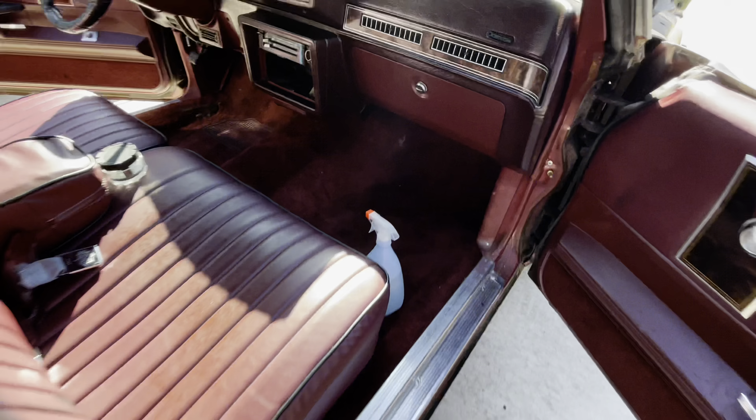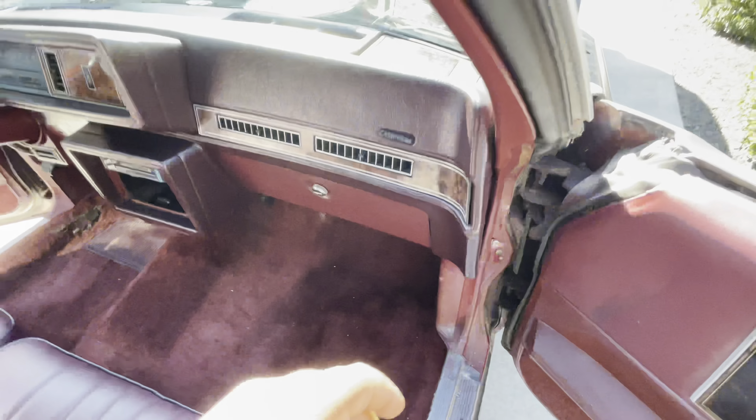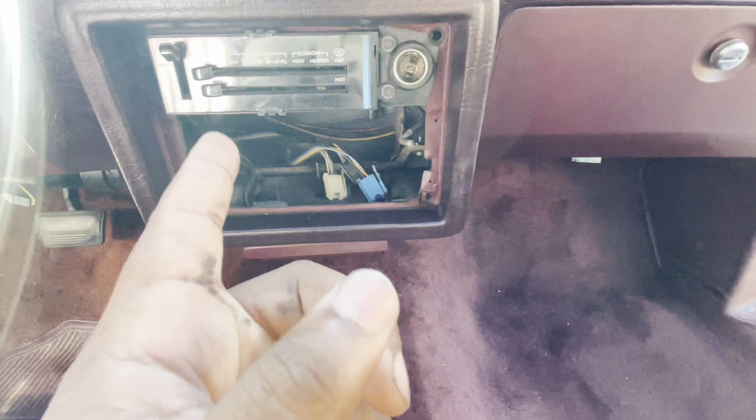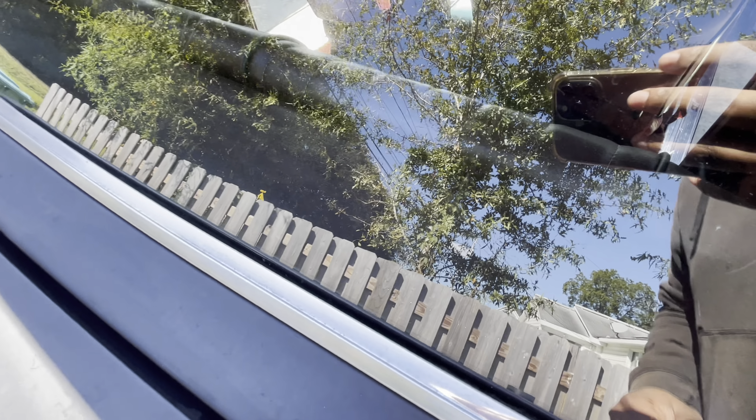This video is going to be broken up into pieces. Today is Tuesday. I'm going to get some parts tomorrow — these are some kick panels that I got, the same color as this Oxblood, and you can fit 5.25 speakers in there. I'm going to run my tweeters and put them right there, with my 5.25 speakers right there too, and run those to the radio. Same on the other side. And then my two 6x9s I'm going to put in the rear deck — they go inside the trunk under the rear deck.